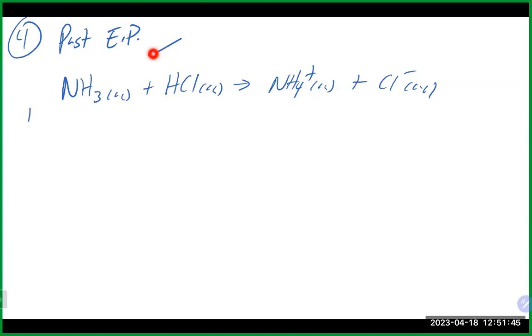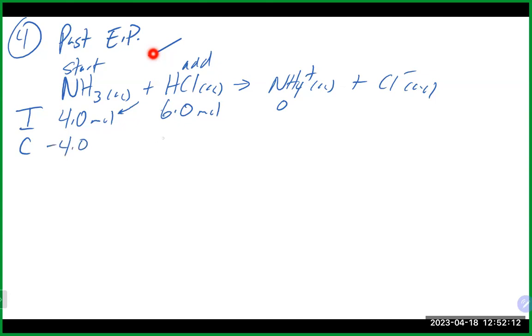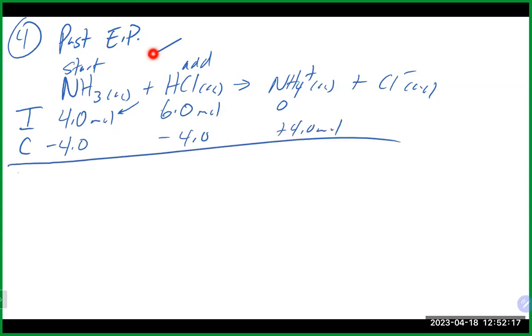So again, we're going to do an ICE table in moles. We're starting with our NH3. We are adding the acid. So we're going to take our 4 moles. And much like we've been talking about, since we are past the equivalence point, we should have more moles of the HCl in this case. So I will make up the number of 6. We'll go with 0. Change here again is going to make the base the limiting reagent at this point in the titration. So that's going to be -4, -4, and +4 moles. When we reach equilibrium here, we got 0, we got 2 moles, and we got 4 moles here.